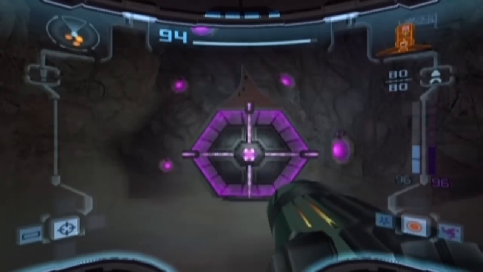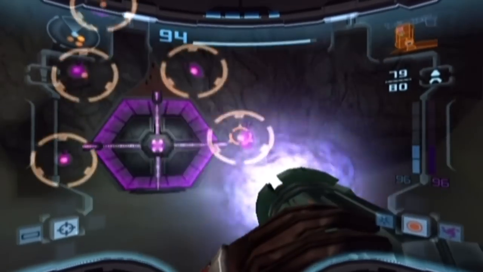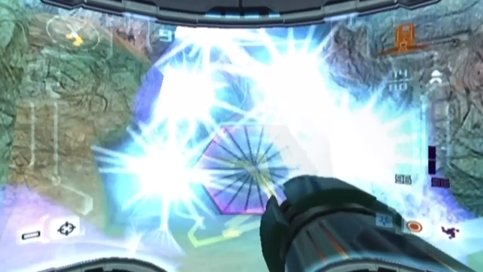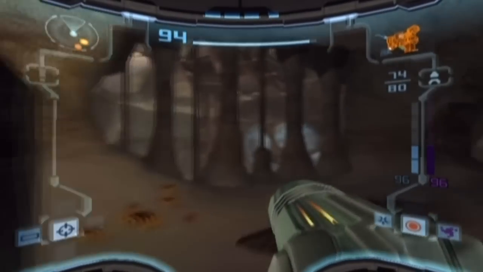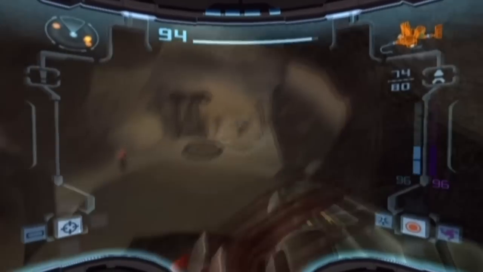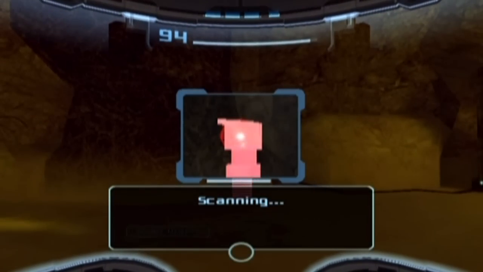Yep, there we go. Okay, now this is where the seeker missile can be a little bit annoying. In these really, really tight rooms, it can be hard to get it to hit all five targets. But okay, this is a very, very important room for my playthrough, because I got stuck on a boss.